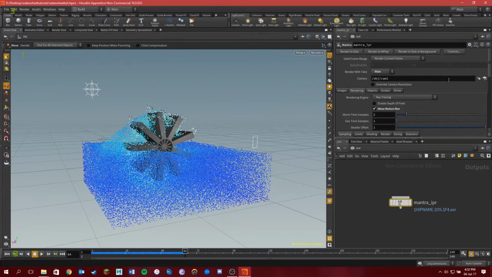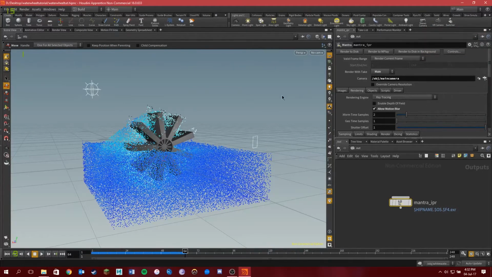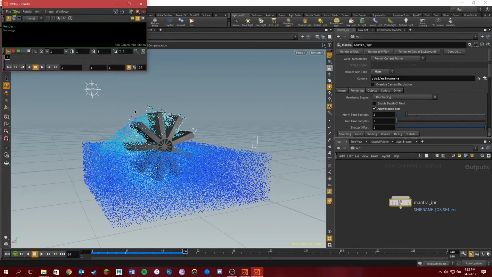Make sure the camera that it chooses is main camera instead of camera 1, because camera 1 doesn't exist anymore, so make sure it's main camera. Now if we render with the Mantra IPR, it should use the camera view instead of just this perspective view.